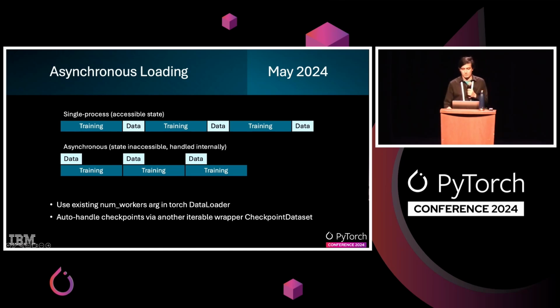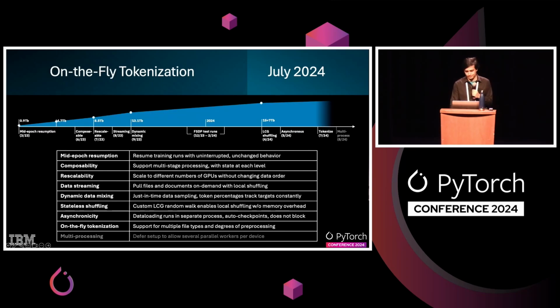The wrinkle is that once we do this, it runs asynchronously, so we can no longer grab the state on demand for the checkpointer. Our solution was to make checkpoint handling, you guessed it, just another stage of the pipeline. The checkpoint layer is a pass-through layer that does not transform any data, but instead handles checkpoint saving and loading at startup and every n steps. And this allows us to move everything off the master process so that we can get the full speed of FSDP and compile at the same time.